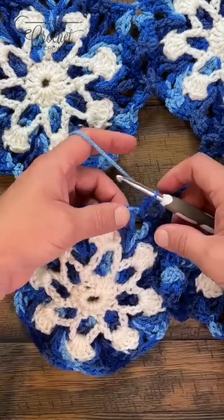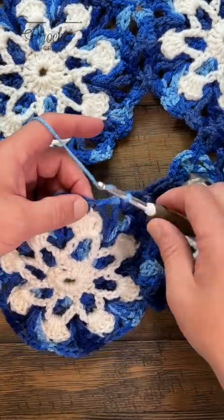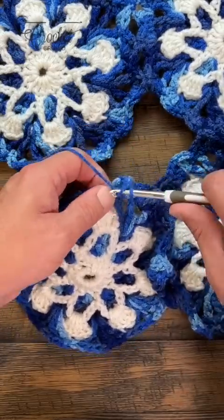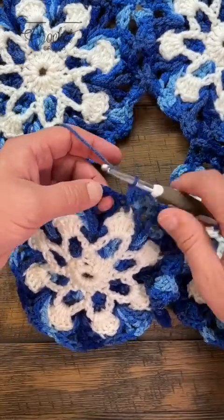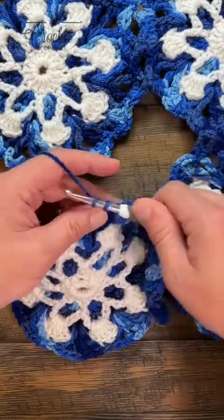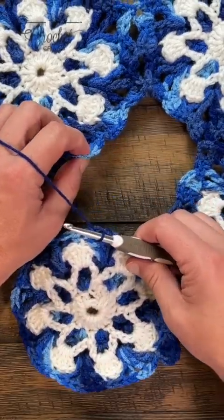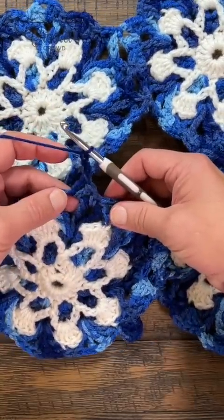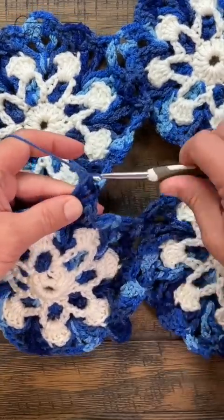So this side that we're going to start, we're going to come here. So remember, we have a flat side before we connect here. So we're going to come to the middle one, and you'll put in what you know. It's 2 double crochet, chain 1, 2 double crochet, and then single crochet into the one before the corner. And then this corner is going to attach to this one. So you'll start off with 2 double crochet first, chain 1, get the corner of this one. This is number 2, and chain 3, and come back and finish that corner. So now you started to connect.